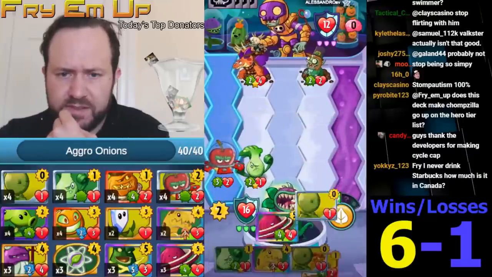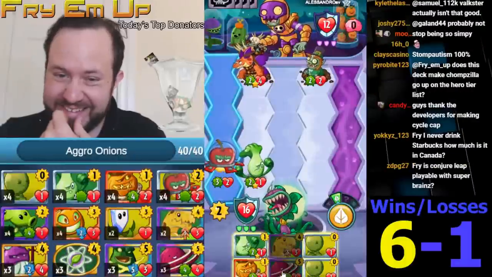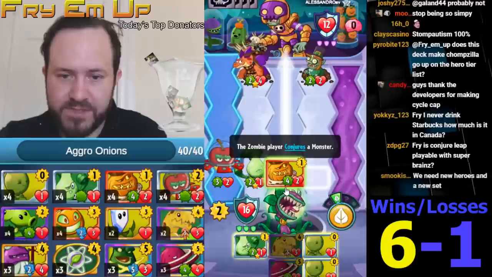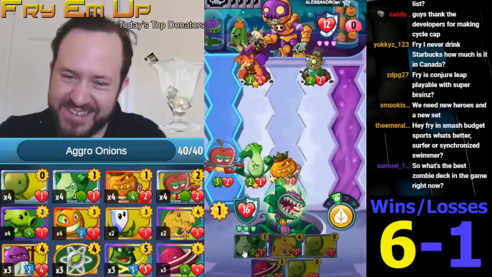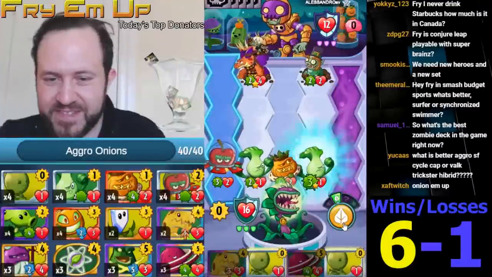Nothing really helps us here. This turn 5 play is gonna be nasty. You nasty. Turn 5 play? You nasty. Oh no, it triggers Stompadon. You fool! You've fallen for my ploy! That's probably still a good idea.